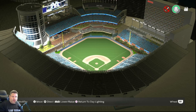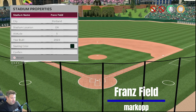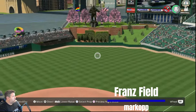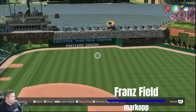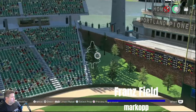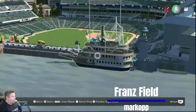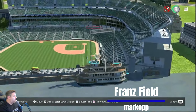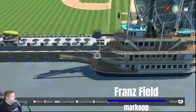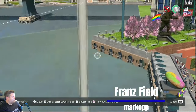Please accept my apologies because digging through my comments, I found Franz Field in Portland, Oregon, submitted to us by Mark Opp — another new creator to Studio 44. Just looking at the thumbnail, it looked really great. Portland, Oregon — home of the Portland Pioneers. I like this corner and the lighthouse on the deck going right out into the water. I want to hit a home run over the boat into the water!